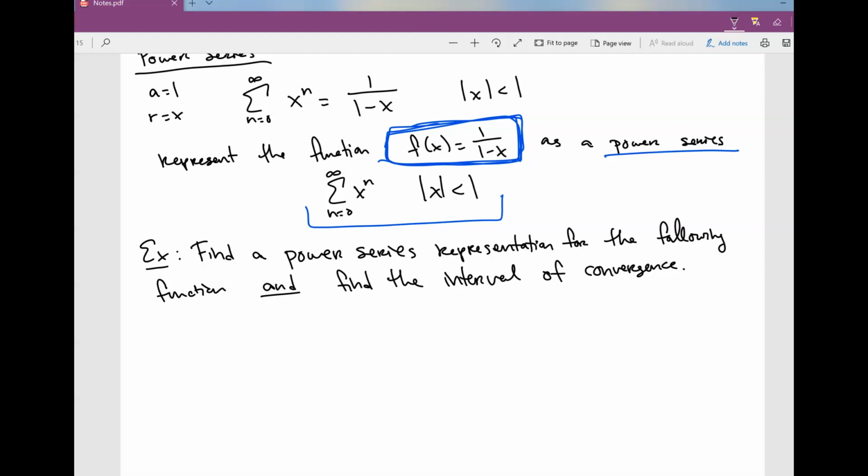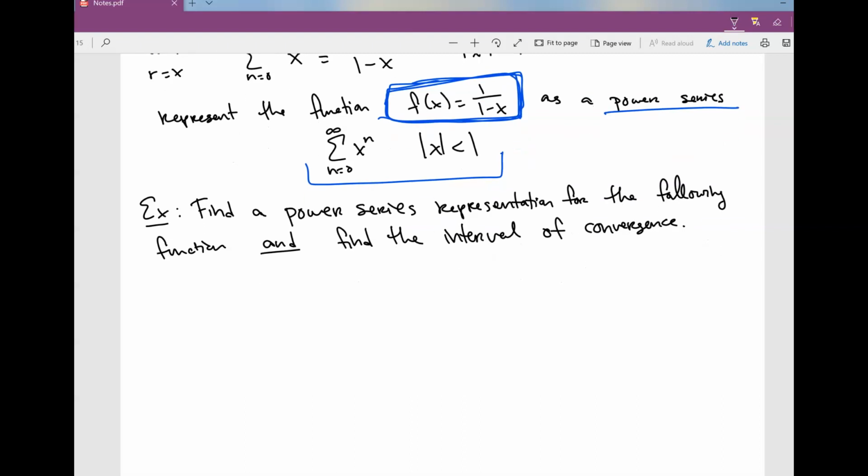Okay, so that's what we want to be able to do. So here is my first one. Let's say we have g of x is equal to 1 over 1 plus x cubed. I want to represent this function as a series and see where the series is going to converge. So what values of x will make it converge?